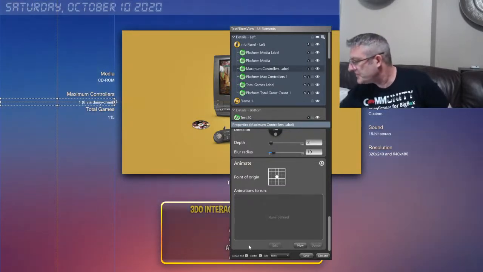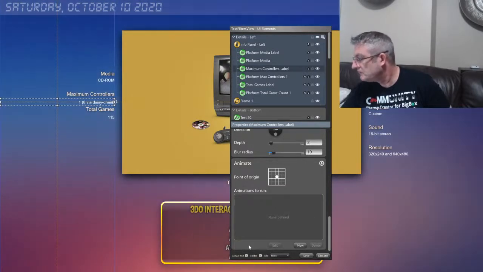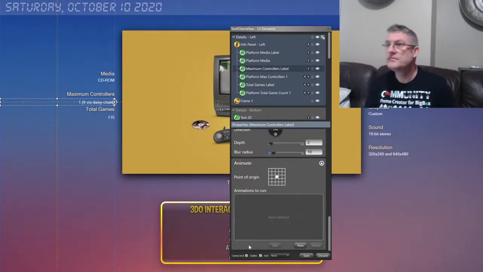What is this? Properties. Animations. Clear all. Delete all. Clear. Just clear. Delete all.